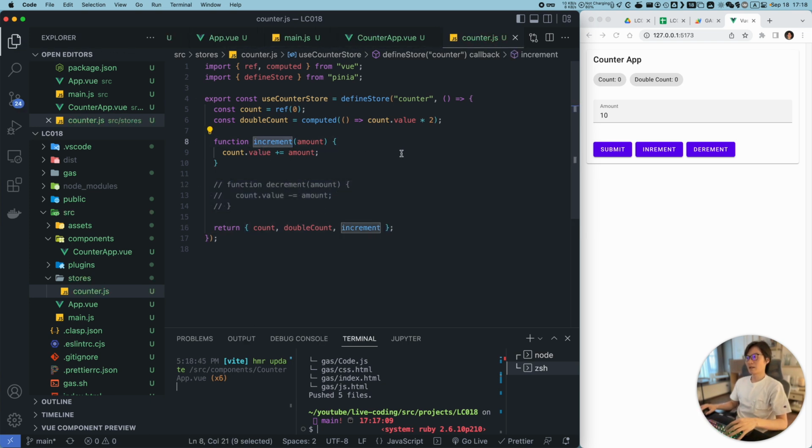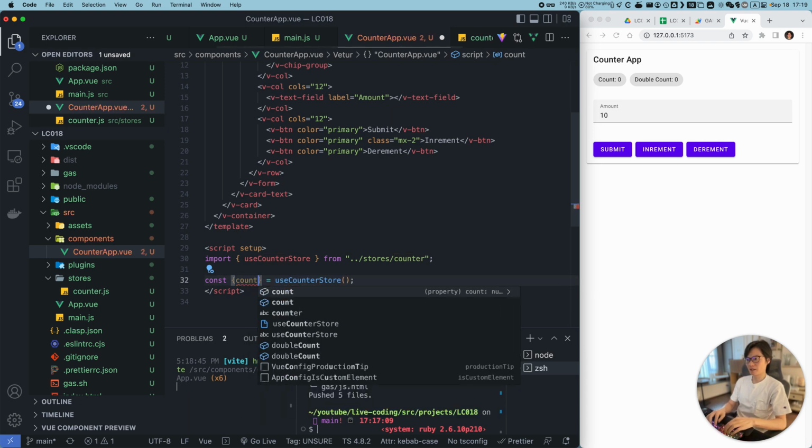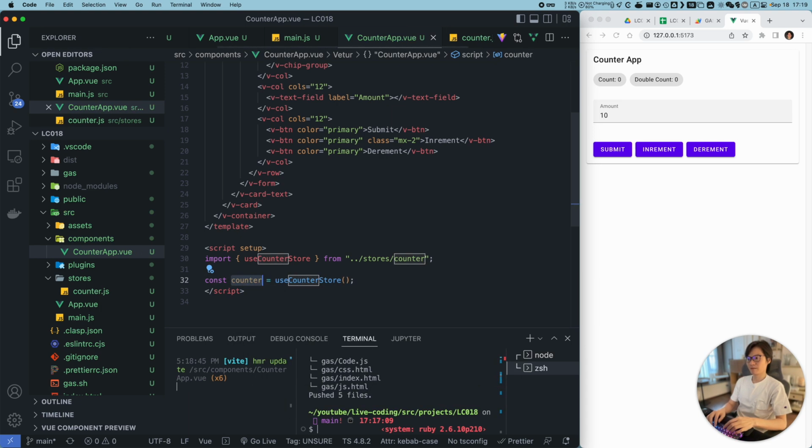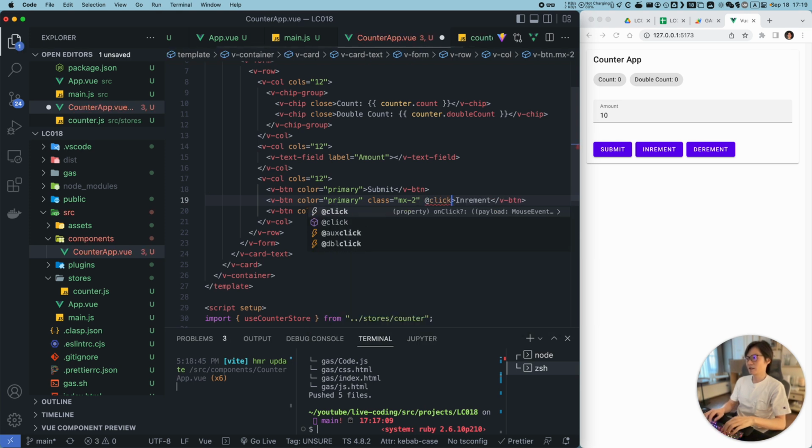So increment, what I can do here in the counter application, this function is here. So we also can destructure this. I think we can get the counter, but I just keep it simple like this. So the first function is going to take, so let's just add a click event here.